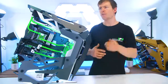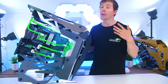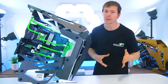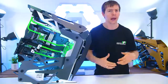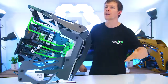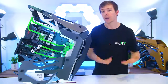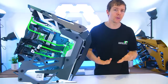So with the case itself, I would say it was a really easy case to build in. One problem that I personally did have is, and luckily I did record everything, when you take everything apart, you need to remember exactly where the screws go. There are a lot of screws in here to take each individual panel apart. Now, I took everything apart because I wanted to give it a paint job. Luckily for you guys, you may not have to give it a paint job, so you will be keeping majority, if not all of it together. For me, luckily, I video logged everything and I was able to get it back together. It was a fairly easy build to build in as well.